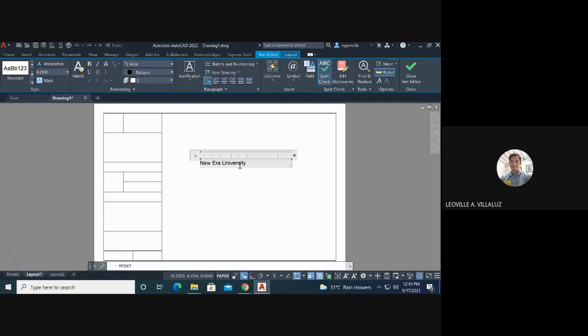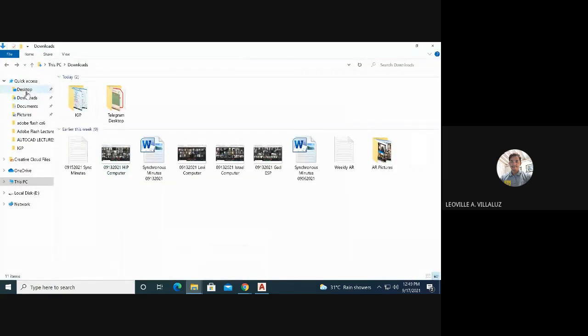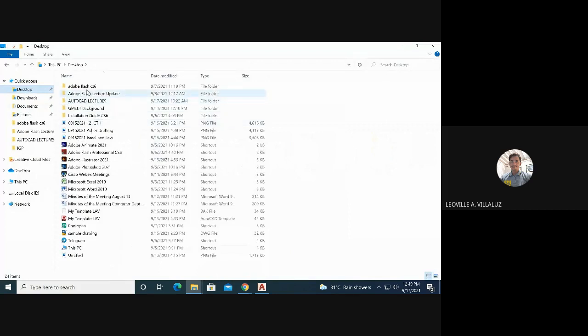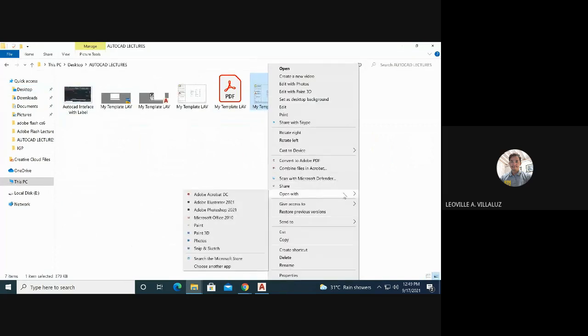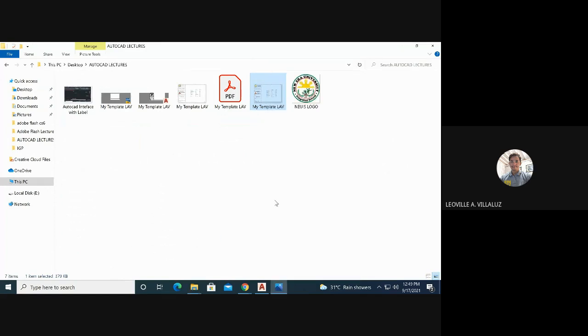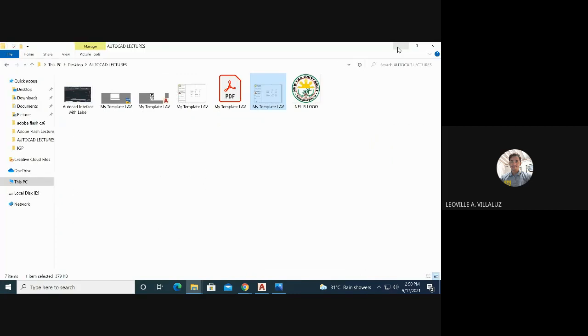Okay, so first we're going to see the text guide. What's my text guide? This one, my template guide. So the size is 0.13 and the text type is Sitka heading. Okay.